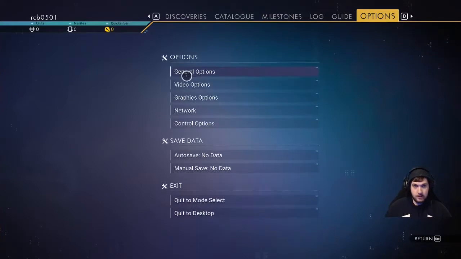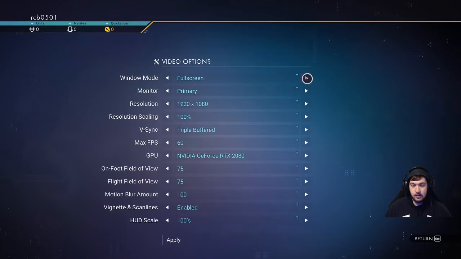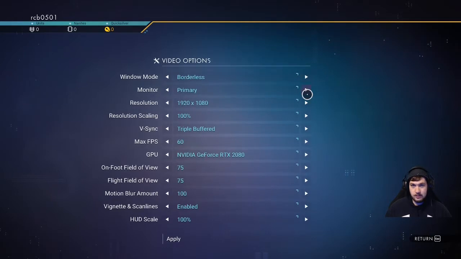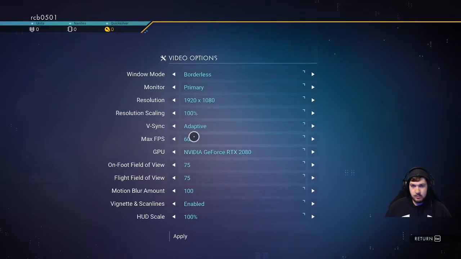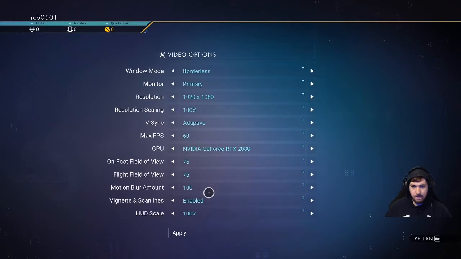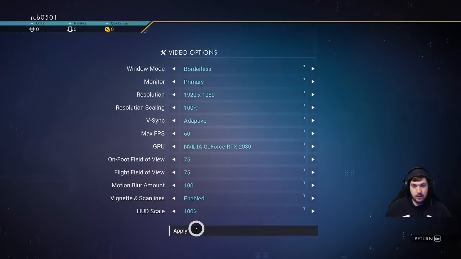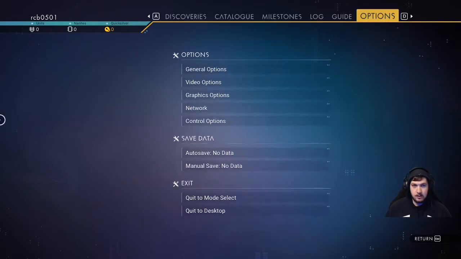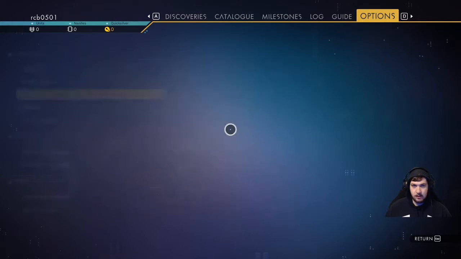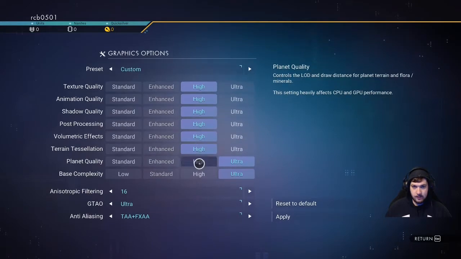We actually should check the options. Video options. Windowed mode. I want it borderless on the primary monitor. Adapter, that's fine. Wow, they don't have a whole lot of graphical settings now, do they? Okay, so now, supposedly borderless, but I most definitely cannot. Oh, there we go. Let's put these down to high, see if we can get some better frames.